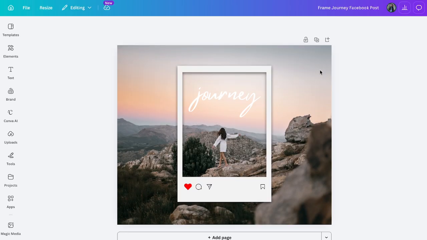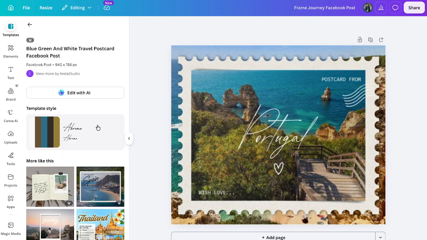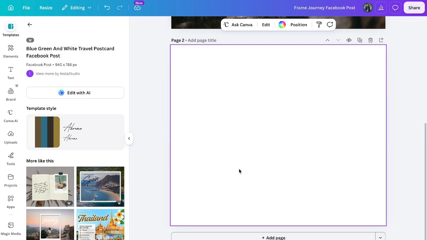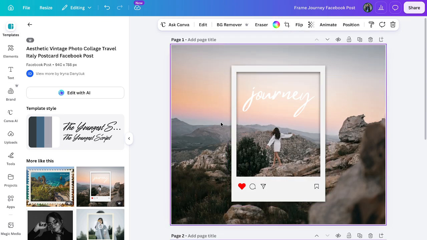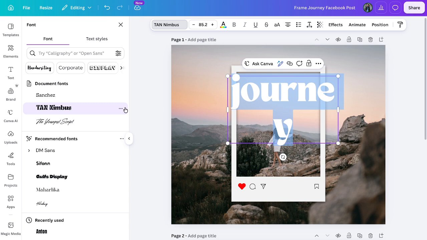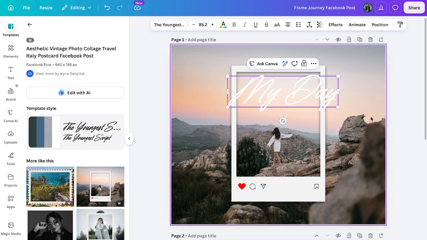So we can just easily customize the template of our Facebook pages, or we can add more elements like other posts as well. Let's say that we just add a page, press this, then add another one. So we can see that here, or we can also change this, call this fonts. So let's say, for example, my day. So here are very good Facebook posts or Instagram posts for social media.